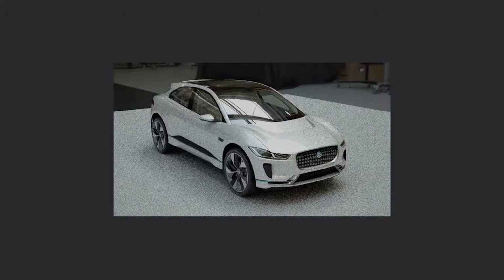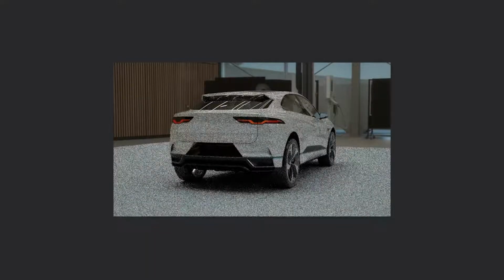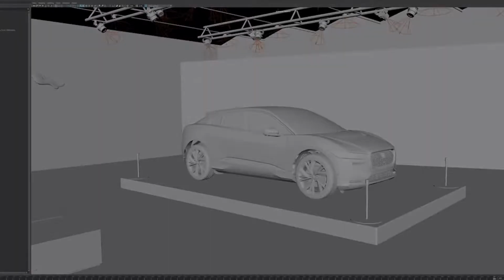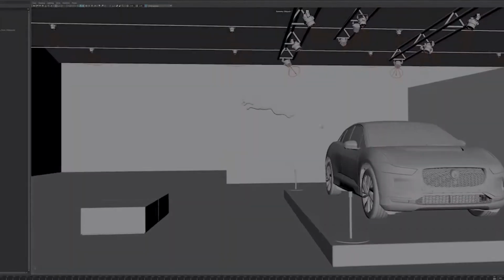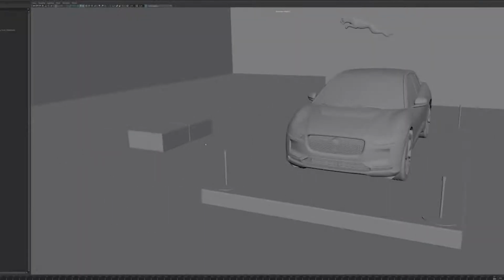When setting out or planning an animation, we will normally start with the brief, and then we draw up a 2D storyboard, a mood board, or a quick 3D animatic to get across our interpretation of the brief. The brief for this car's animation is to show it in a clean white space, which has a hint of a gallery, to show the car as a piece of sculpture or art.